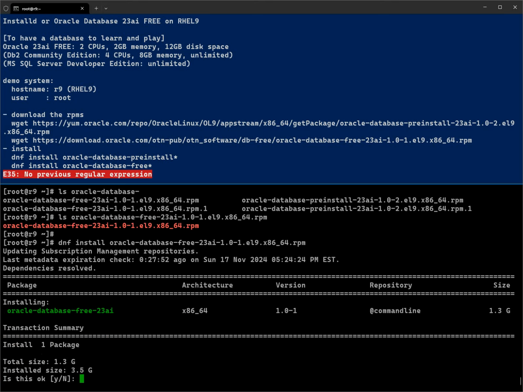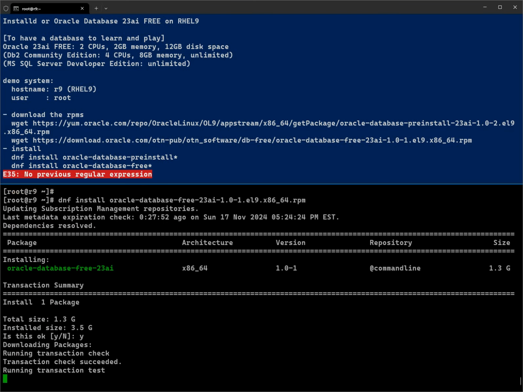This is just one package, so let's run it, and it's a few gig. You see the install size, it's 3.5 gig. You just copy to the location, and so the next is going to be creating the database. Okay.